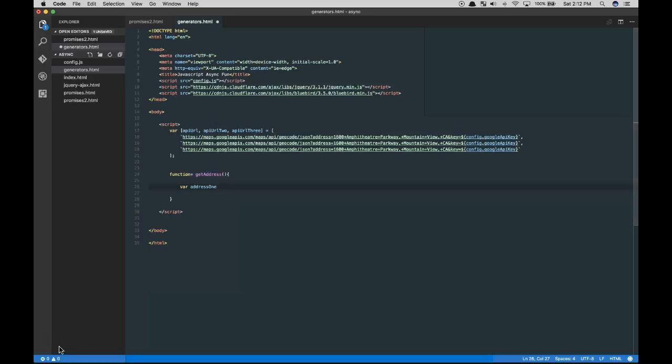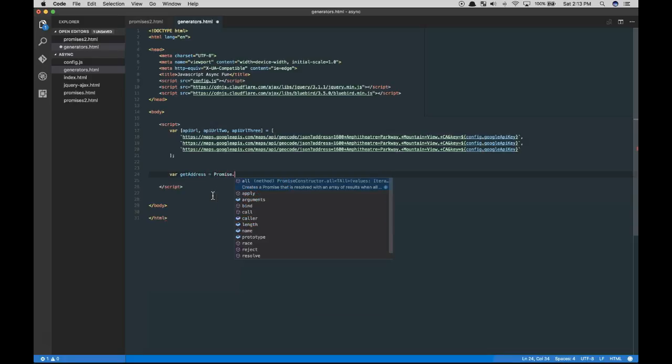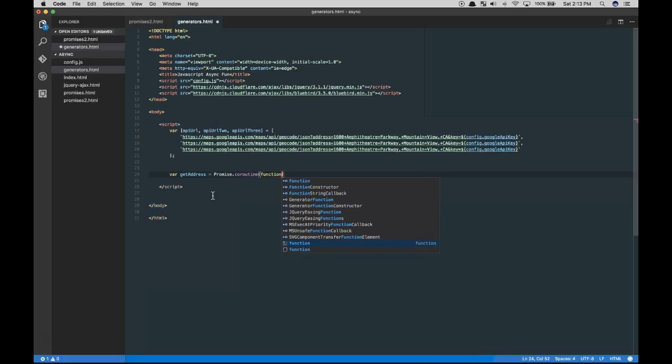I'm doing this wrong. I'm sorry, I steered you down the wrong path there. Let's go ahead and delete this. Just make a variable called get addresses. And that's going to be equal to a promise dot coroutine, which is going to take a function that's a promise.